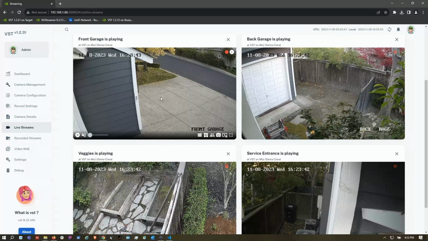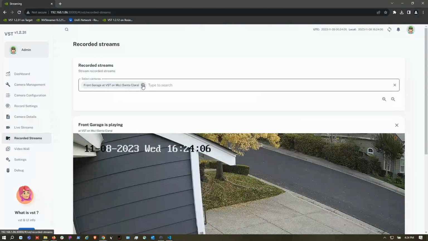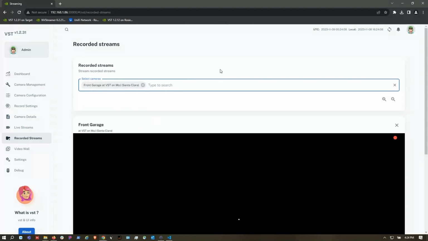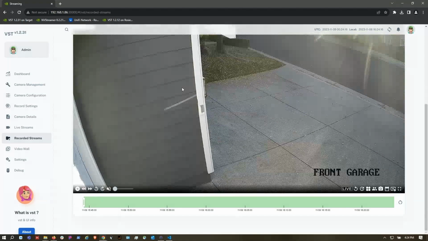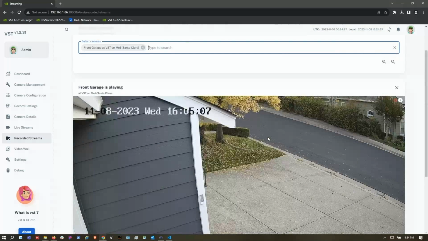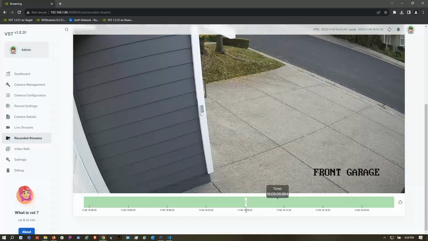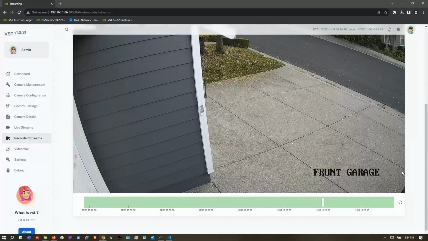The OSD settings are camera settings. You have to go to camera website to set them. Select Recorded Stream Stop to view recorded videos. Here we will use the OSD settings to verify that camera is recording. Look at the OSD settings and verify the same time is displayed in the timeline below. As you scrub through the timeline, observe that the OSD settings are modified accordingly. You can also return back to live streaming by clicking the Live button in the bottom right corner.